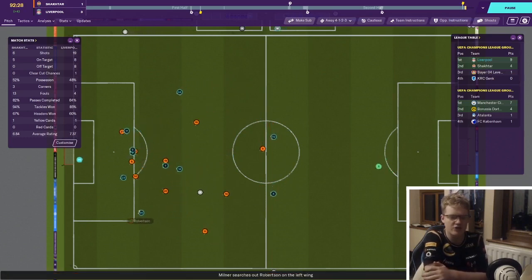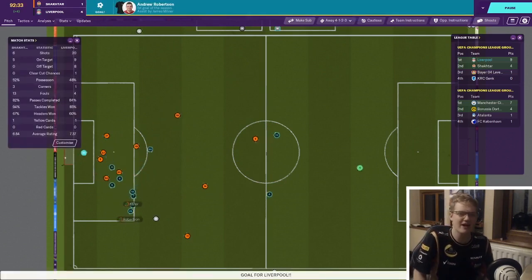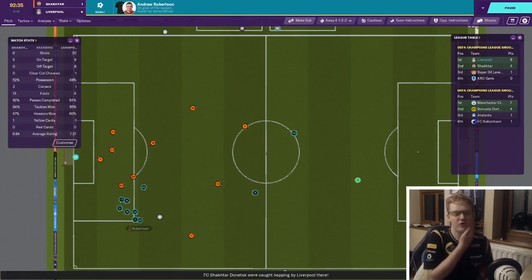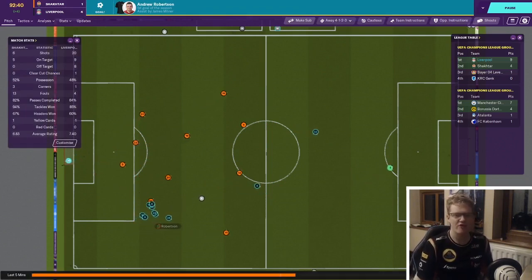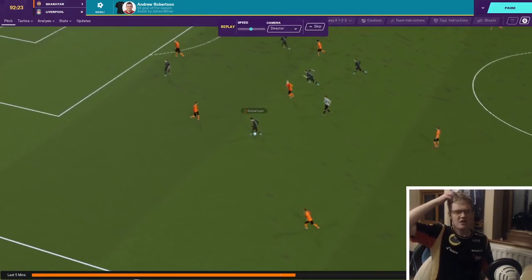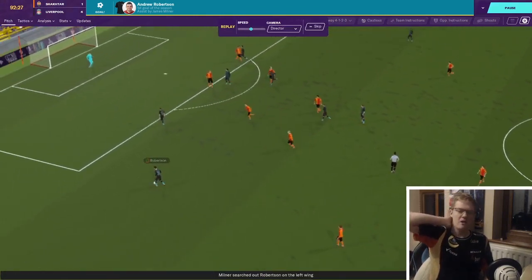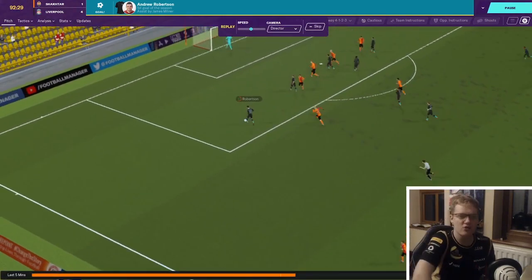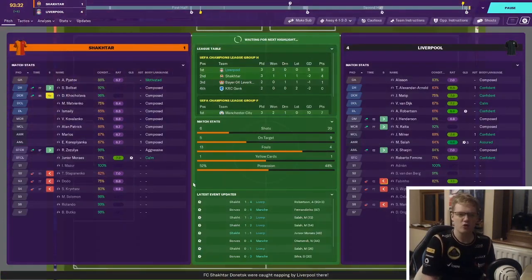Milner, out wide to Robertson. Robertson cuts inside. Robertson shoots, and that's a great goal from Andy Robertson. Just helps the goal difference out, makes it look like a more convincing win, and it's 4-1 to the Reds. Regardless of the fact we're on counter-attacking football, we're still playing well. Robertson, the most unexpected of goal scorers, but a beautiful shot there, also almost Salah-esque, and finishes off the game.